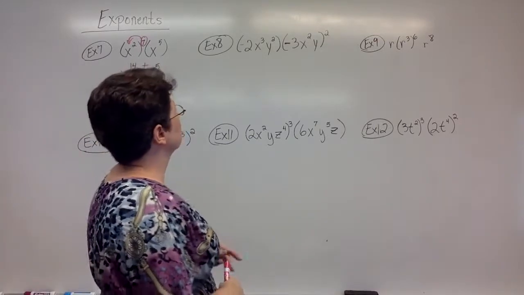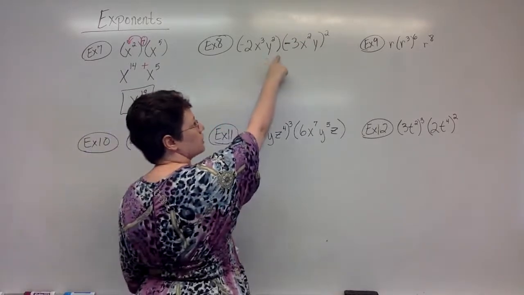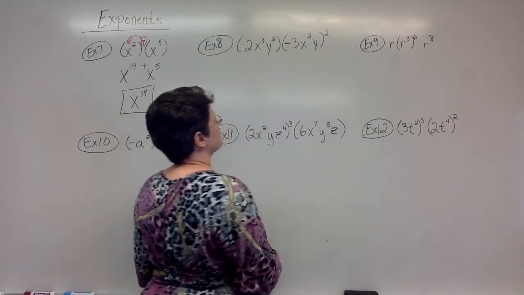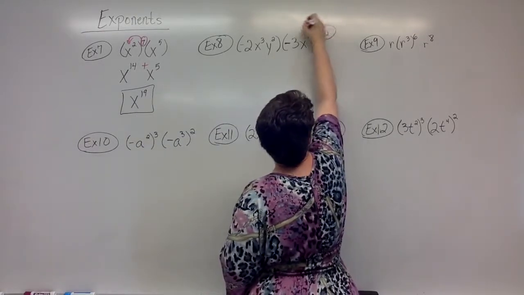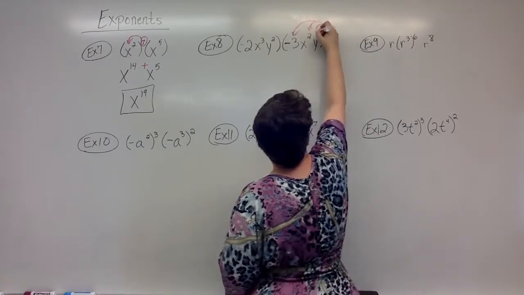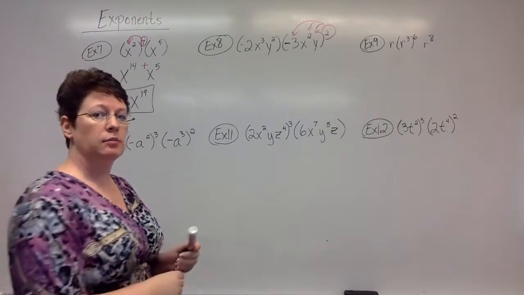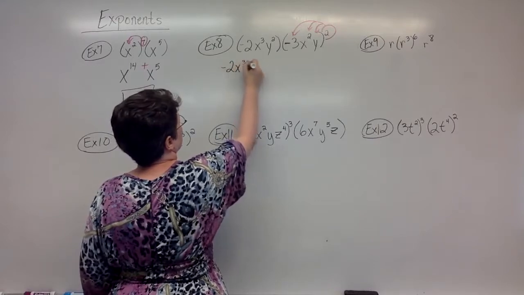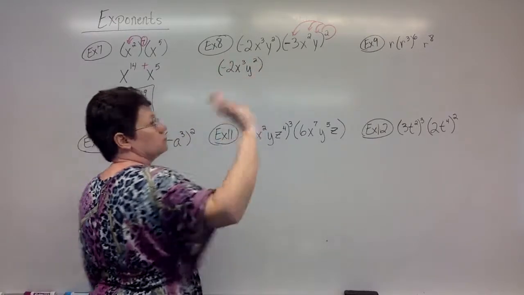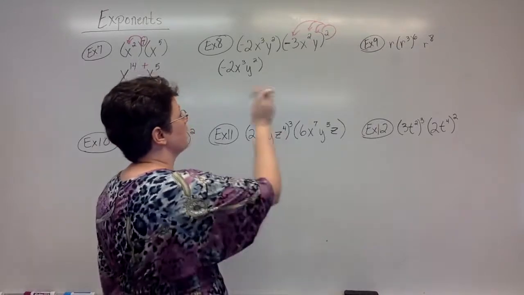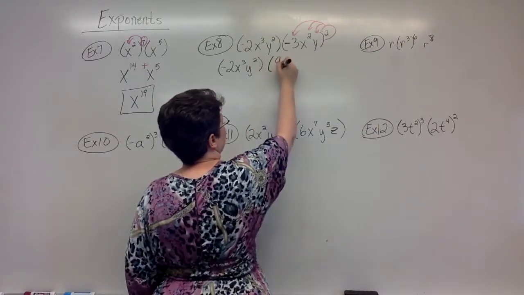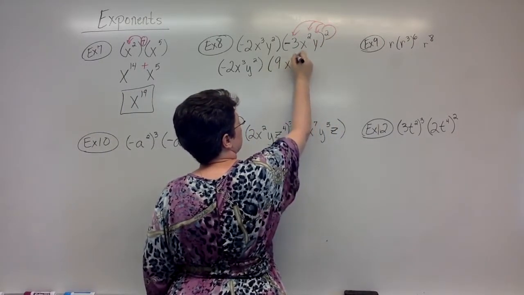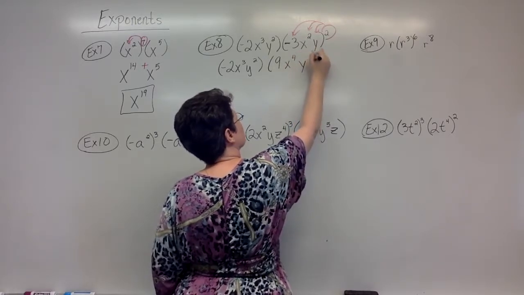Let's try again. On problem 8, first set of parentheses, there's no exponent outside. Okay, so go to the second set. There's an exponent. So I need to take that exponent and distribute it to everything inside. My first set of parentheses is going to stay the same. So I'm just going to write it down. So I have the negative 2 x cubed y squared. It's by itself. Now, square the negative 3. What do we get? 9. The numbers are easy. The x, 2 times 2 is 4, and y would have a 2.